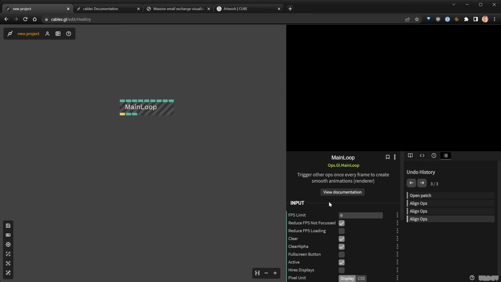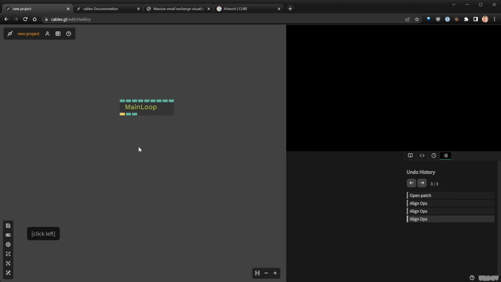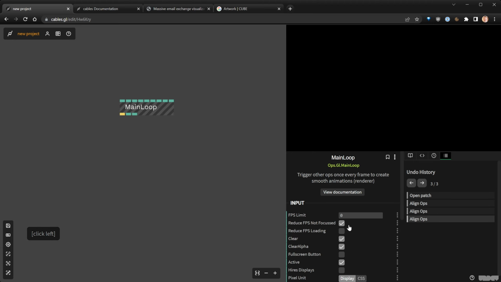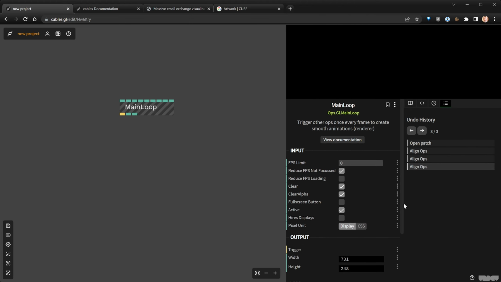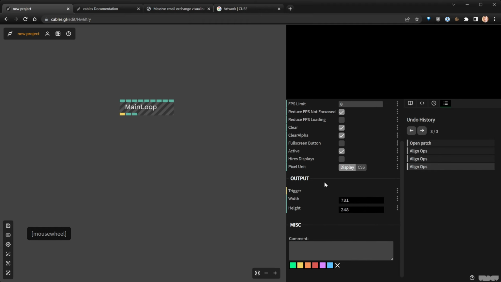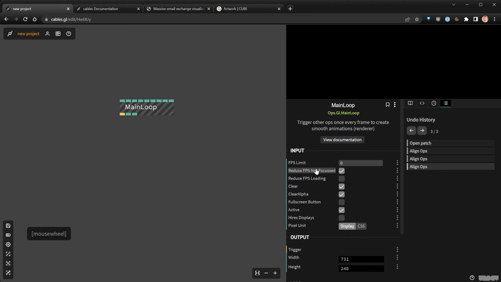I mentioned before that when you click on an operator, let me try again, I'm clicking on an operator, I have this panel here, which is the details panel, the parameter pane that appears. This is really interesting to look at. I mean, you absolutely need to look at it, because this is where you set some of the options for each code block. So in our case here, we have the main loop.